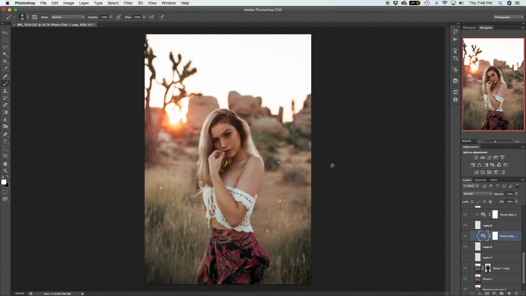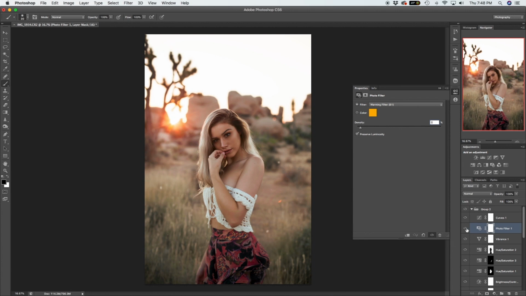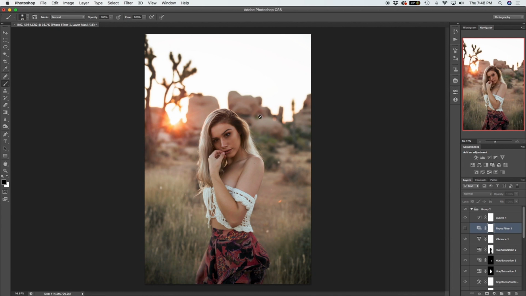All right, so far this photo looks pretty good. It might be just a little bit warm for me in total. Maybe I do like it without that photo filter. Yeah, I'm gonna keep it off. I've decided. You gotta go in and make the refinements and see what you like all in total.